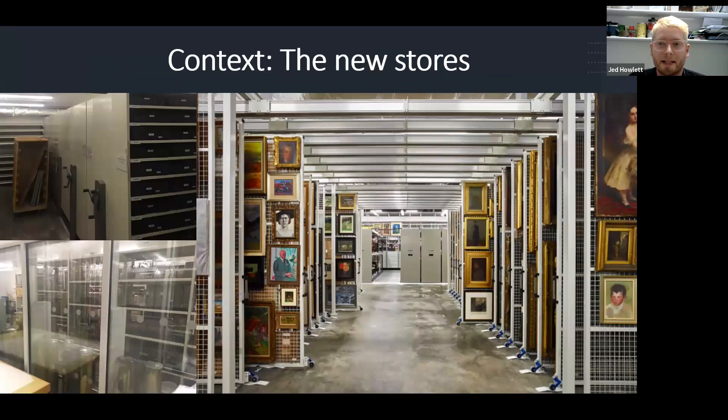All this basically led to us receiving HLF funding for the Kelvin Hall project, to invest a lot of time and money into creating stores that were fit for purpose. So one store that is designed to house all the collections in one place, along with a study centre, lab spaces, and collection-specific storage. There was a bit of an ad hoc, mend-and-make-do situation with some of the older stores, where the storage wasn't necessarily designed for museum stores — some were just warehouse spaces that had been converted. This is purpose-designed, with separate areas for the specific needs of collections.